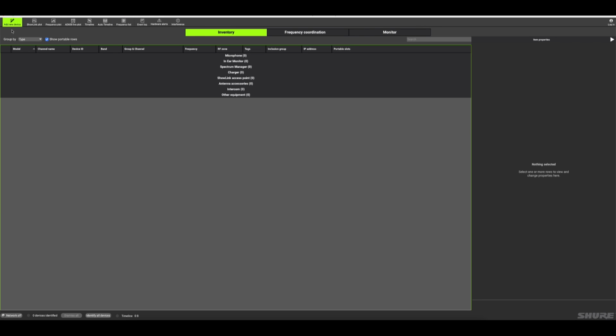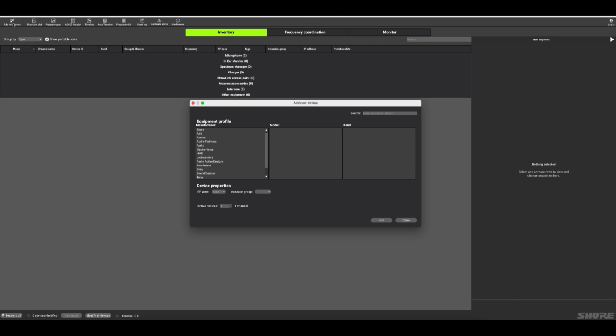Up here on the left, and I'm going to start moving some of this and zooming in on things, I have this Add New Device button. So, we're going to add a device. I'm going to preface this by saying that if you are on a network and you have things networked, you will be able to see what is on your network. Currently, my network is off. We're going to do this all manually for the sake of learning, and let's do this all with Shure products to start. Shure is at the top, and then everything else is alphabetical.